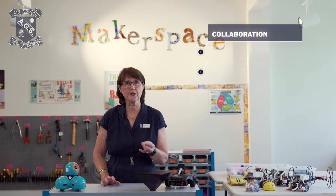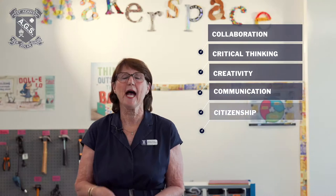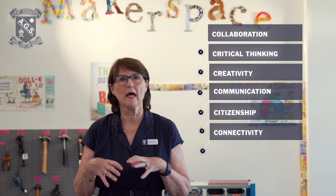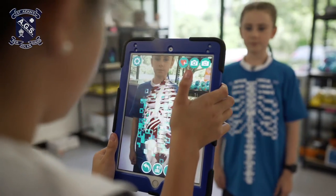When you look at what used to be the four C's of education — collaboration, critical thinking, creativity and communication — we're now really looking at six. We're adding citizenship and connectivity. Here at St Aydens, the way we're integrating technology very much incorporates those skills, and these skills are for the future — what our students will need when they leave school, go to university and look for their jobs.